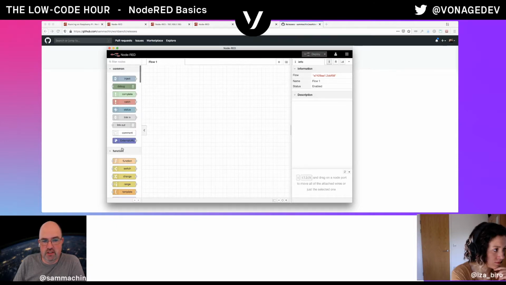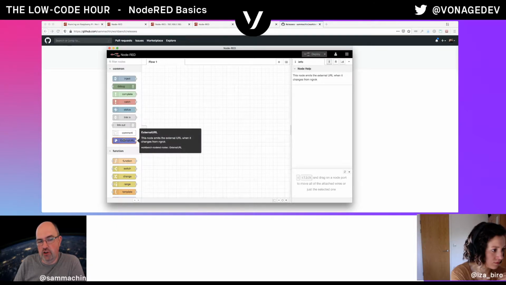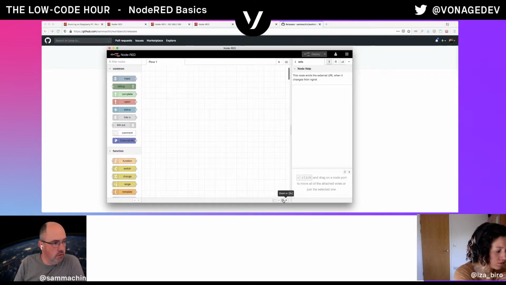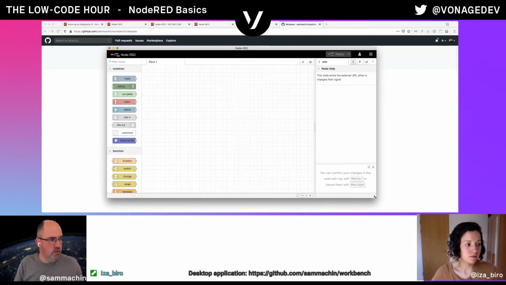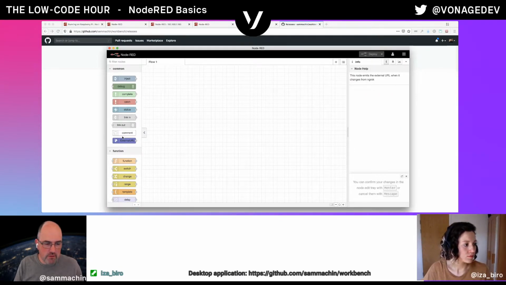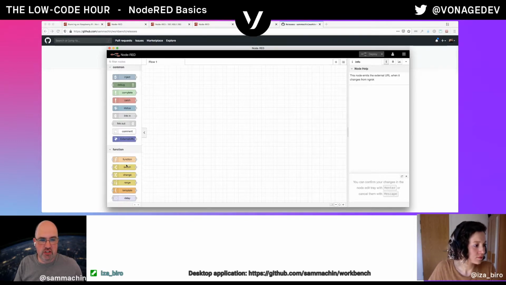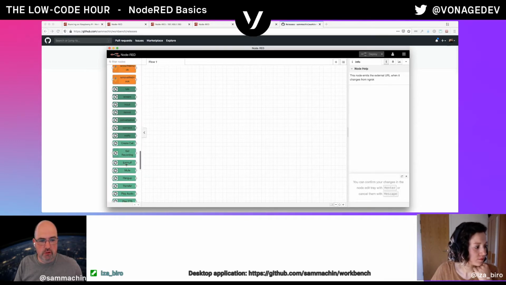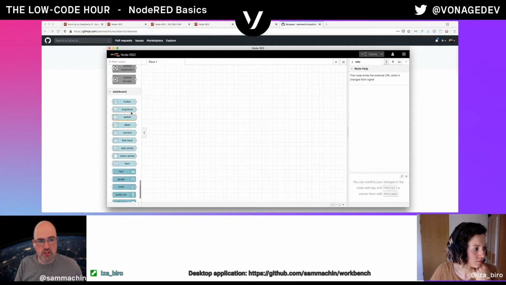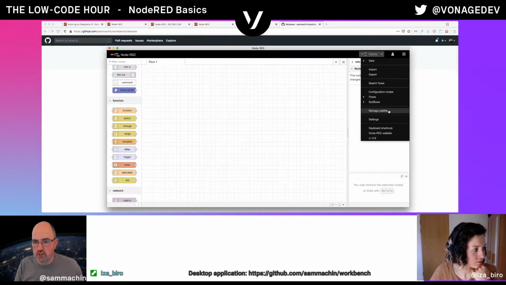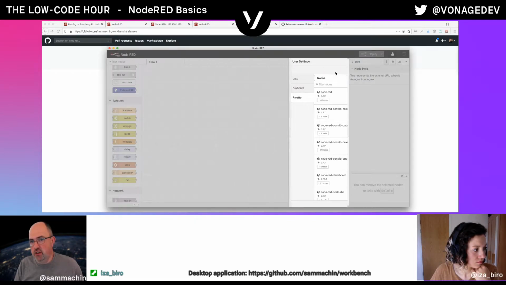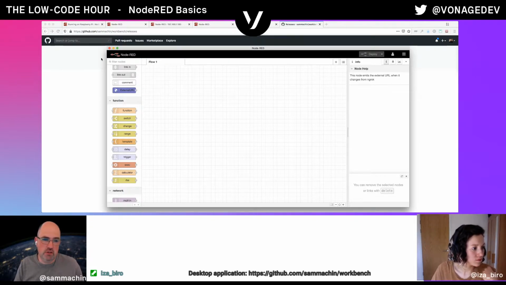But there's a few other clever things in here with things like ngrok, so we can bring in the ngrok URL. I'll see if I can make it a little bit bigger. Can I make that one bigger? No, we can't zoom the window terribly easily for OBS. But it's really just standard NodeRED. We've also bundled in all the Vonage API applications and the NodeRED dashboard, which we'll talk about another time. But you can still install all the other packages, and it works pretty much exactly the same as standard NodeRED would.